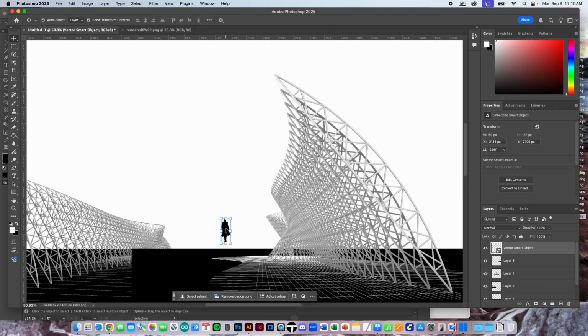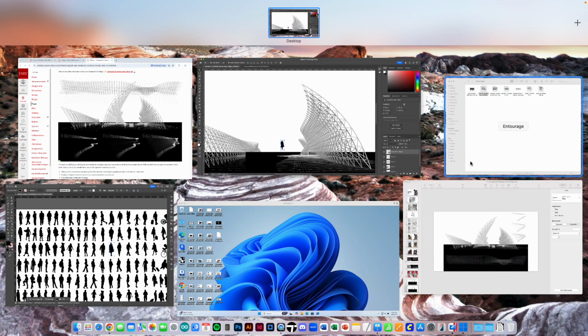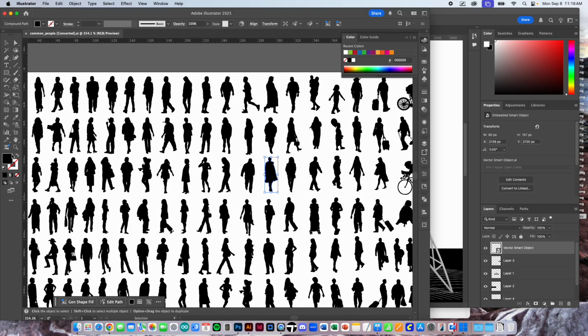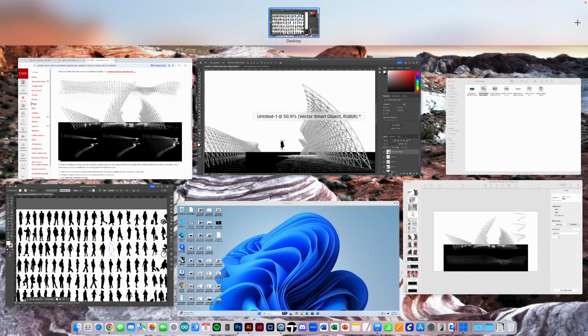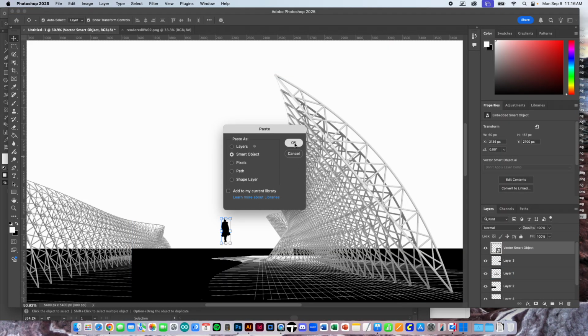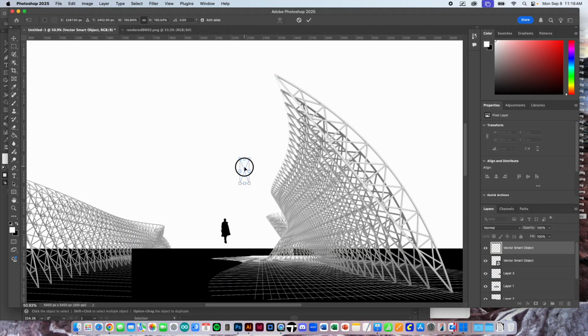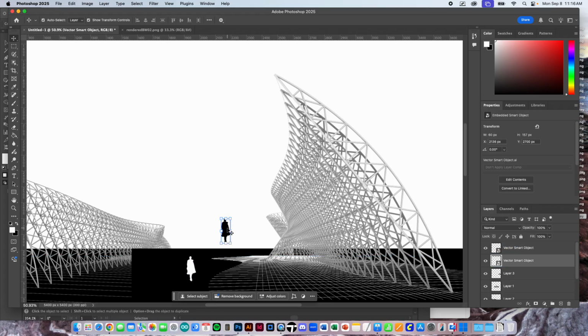And just try to quickly, again, zoom in here and move this out of the way. Okay, so you can see that in Illustrator I had a black silhouette on a white field. In this case, I think I have a white silhouette on a black field. I can either solve that here in Photoshop, or I can go back to Illustrator and quickly change that and say, okay, I want a white silhouette, copy and paste as a smart object. There it is. Now, when I actually move this down, you can see it, right? And here's what I'm talking about.